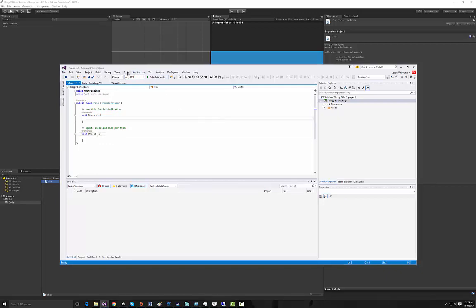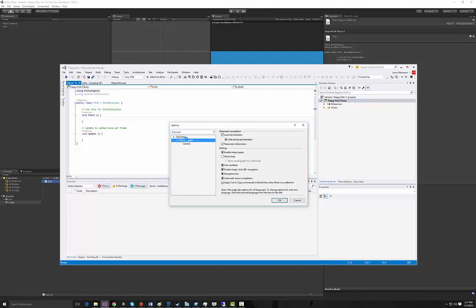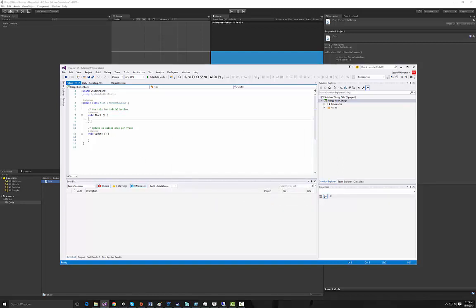Now to make this a little easier, I'm going to turn on line numbers in Visual Studio, and I just want to show you how to do that in case you're in here. Just go to Tools, Options, up here type in line numbers, or line num, select it right there, and just change that to a check mark. There we go. Now we have line numbers alongside. You should have these in MonoDevelop as well. So what I want to do is just take lines 6 through 9, select them all, and hit delete.